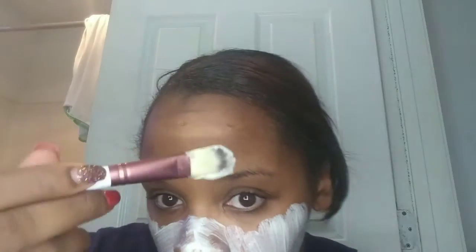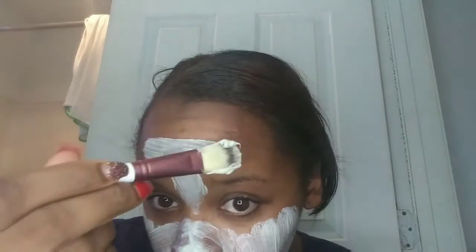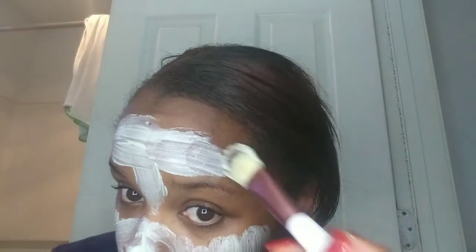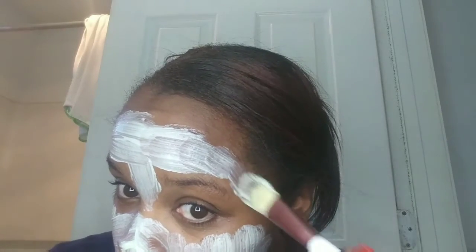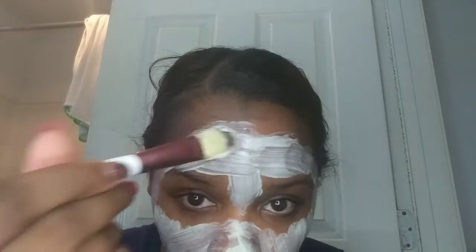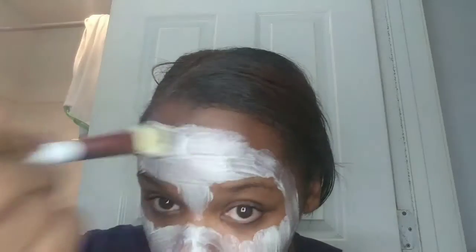That's one thing I like about the peel-off mask, because it gets the blackheads off. You just don't want to use it too much because it peels off and it might actually take off some of your skin, and you don't want that. Also, when using a peel-off mask, keep it away from your eyebrows. Like as far away from your eyebrows as possible. First time I used that, I made a mistake of putting it close, like here to my eyebrow, and it took off some of my hairs.